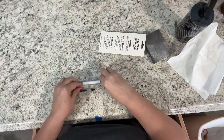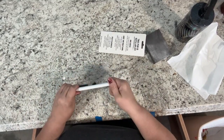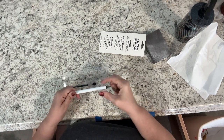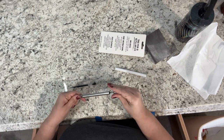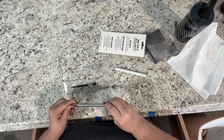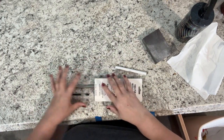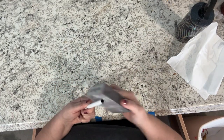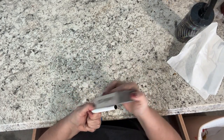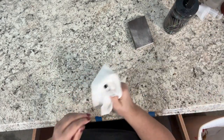I started out by removing this sublimation pen. Let me explain why I'm using a sublimation pen - whenever there is a lighter color in my pen such as white, instead of painting my pen white I'll just use a sublimation pen so I can skip a step. I started by unscrewing the tip, taking the barrel off, screwing it back on, and putting it back in the packaging for later. Then I lightly sand my pen and spray it down with some rubbing alcohol and wipe it down with a paper towel. If you want to use a stainless pen you certainly can - just spray paint it in one of the colors in your design.